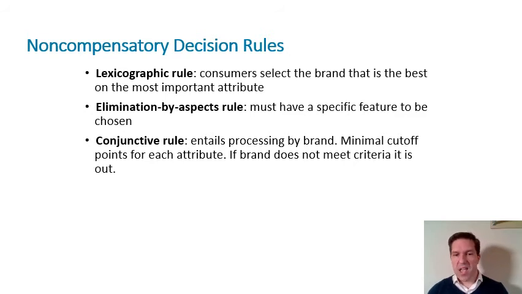Okay. Second one is elimination by aspects. This is kind of like combining lexicographic rule with other things, right? So elimination by aspects is when we just set a minimum threshold for one characteristic, and then we make choices based on other things. For example, if you use size again, right? So you say, look, I want a TV that is at least 50 inches in diameter. So, in diagonal, right? So at least 50 inches in size, right? So I will go to the market and I'm going to eliminate any TV that is below 50 inches, okay? That will be elimination by aspects.